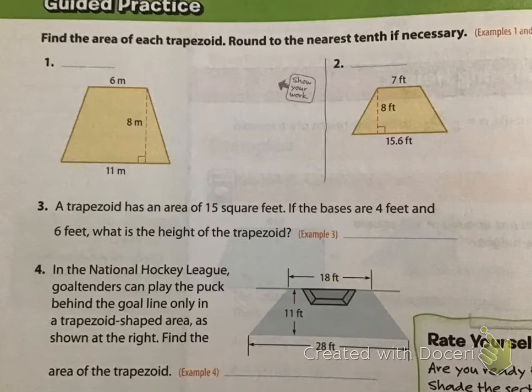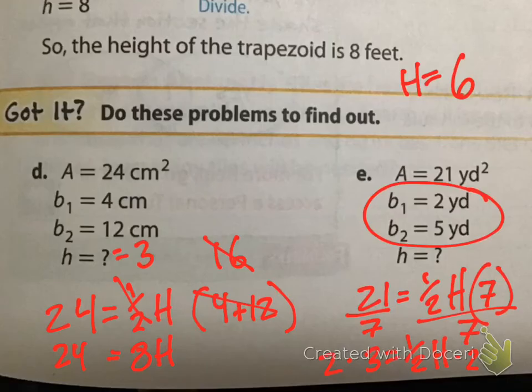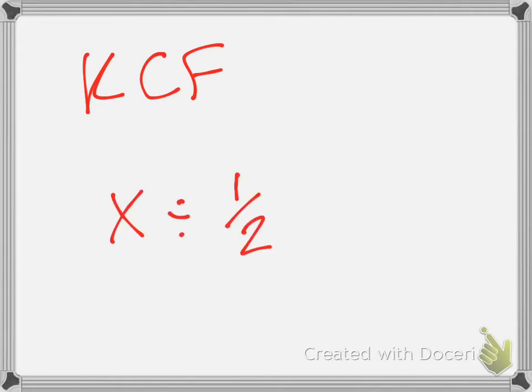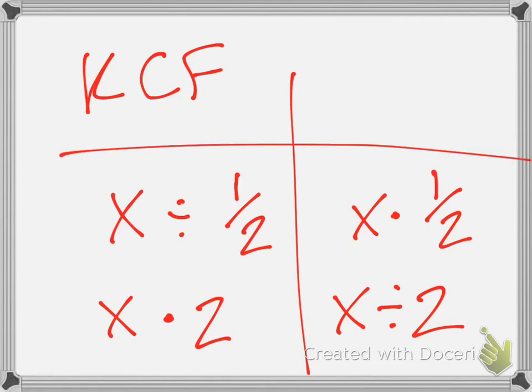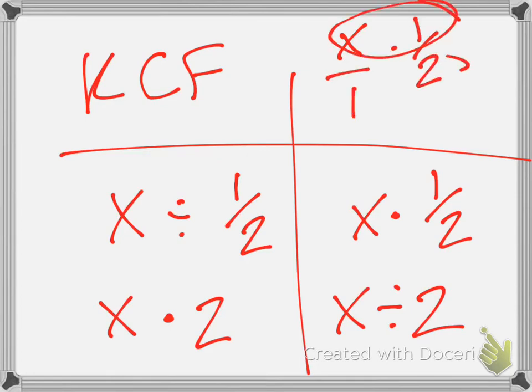You just isolate your variables. The guided practice is the same way. Rocco said, so when you multiply a number by half, it's basically dividing the number by 2? Yes, because we do our Kentucky fried chicken. Something divided by 1/2, we do our keep, change, flip, stuff like that. If we did x times 1/2, we do our keep, change, flip. They are the same exact thing. Because this is x times 1/2, x over 1. We multiply across, we get x over 2, aka x divided by 2.